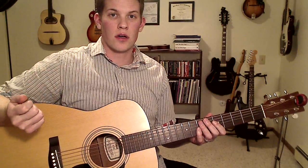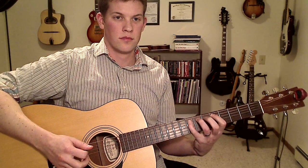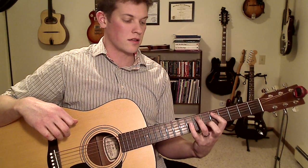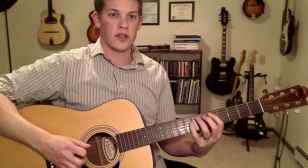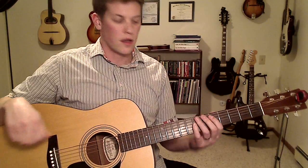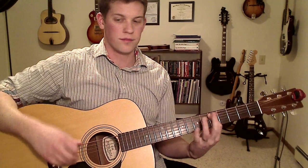Now for the final 4, we're going to ditch the alternate picking for some legato, which just means hammer-ons and/or pull-offs. So we're going to be doing most of the work now in the left hand, in these little fingers, and on an acoustic guitar it's going to be pretty difficult to get those to ring out. If you've got an electric and you've got some distortion pumping through your amplifier, those will ring out nice and clear. But on acoustic it's a little more challenging. You need much stronger finger drops for those hammer-ons especially.